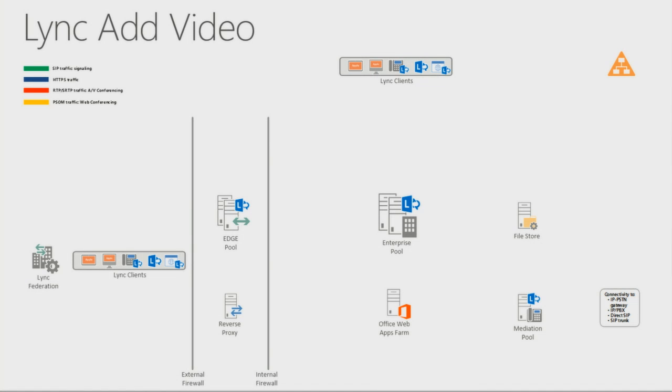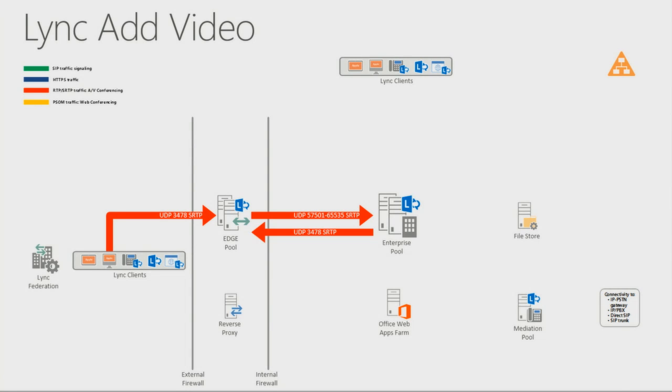So let's look at the port ranges we are using for video. It's very similar to audio, but there's a little difference. Again, I'm not drawing all the other arrows because the process is essentially the same. The client is again sending UDP to the edge server from external on 3478. And then the edge server will be sending that stream to the server on a different port range, because audio and video are not on the same port range. Video starts at 57501 until the upper port range. So that's also the default configuration.